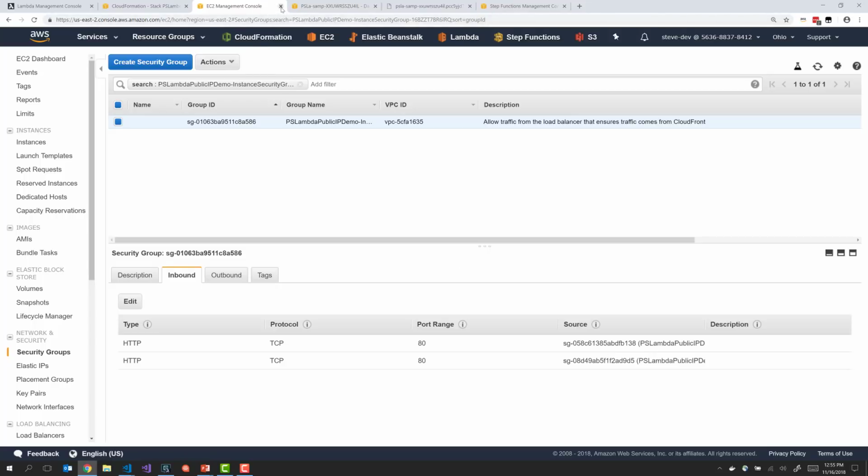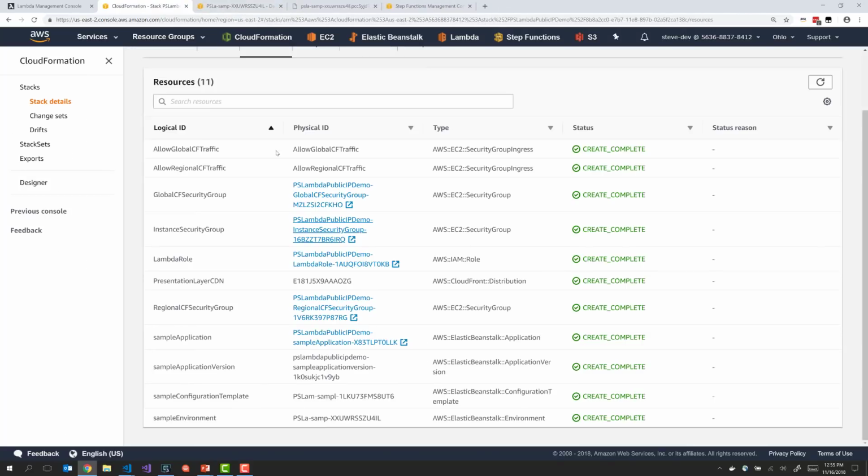Now, why have we got two security groups controlling access through the CloudFront distribution? You could do it with just one security group, if you increase the default number of rules for the security group above 50. However, CloudFront has more than 60 IP ranges. Splitting it across two means we can do this with a simple configuration, which is preferable.